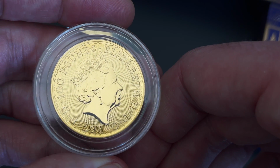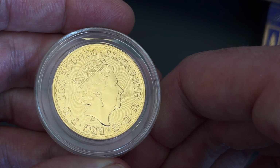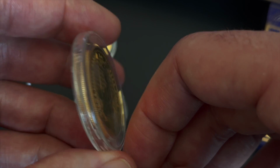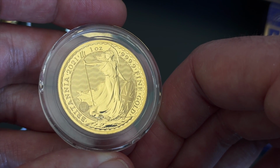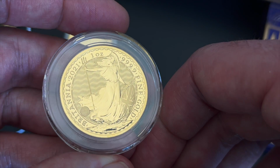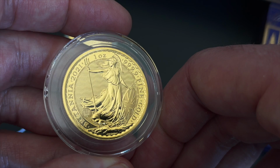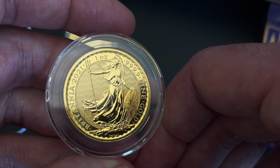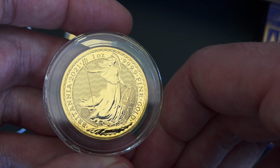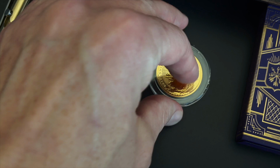So it is not as popular as the US Mint coins. It's not as popular as the Canadian Maple Leafs, the South African Krugerrands, or the Australian Philharmonics even, but any local coin shop would happily buy them from you. And with the new security features, they are gaining in popularity. Now, on top of the aesthetics and new security features, the 1 ounce version of this coin can typically be found at a 5% premium. So that means that it's going to beat the price of just about any other modern gold bullion coin available.